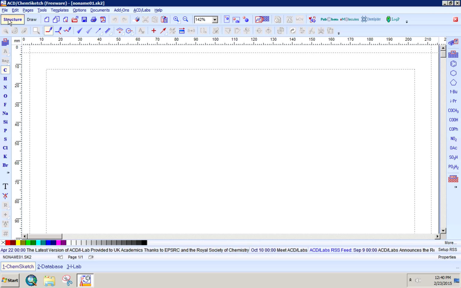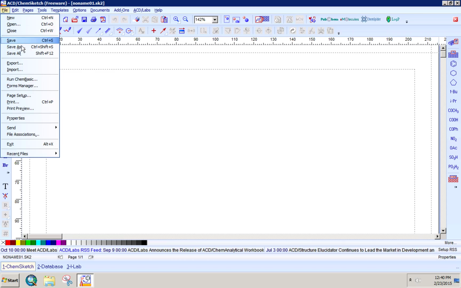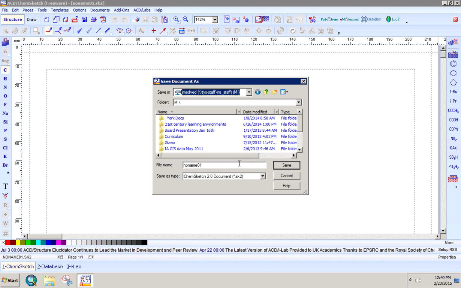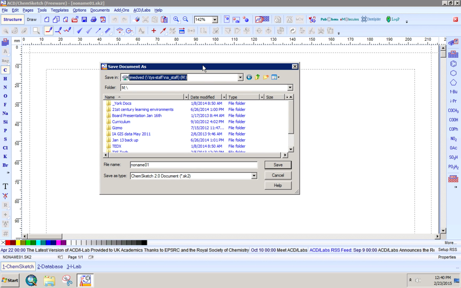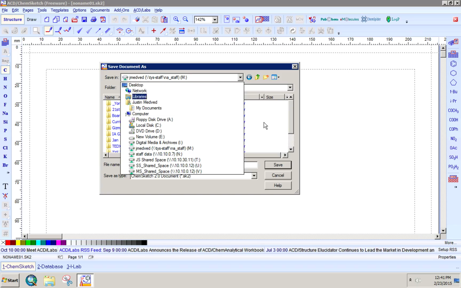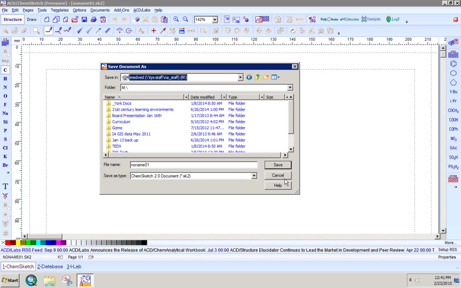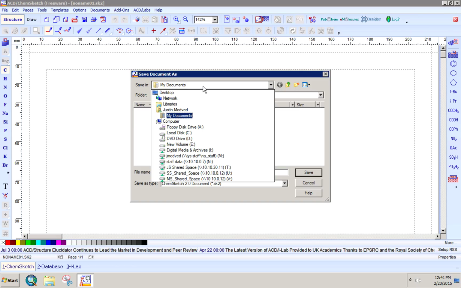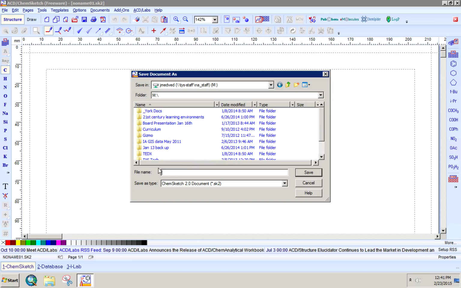Should you want to save anything to a file or a folder, you must save your Chemsketch files to your network space. This is your drive with your first initial and last name, or the M drive as it's known. Save all files and all working documents to your network space. You cannot save them to the desktop because they will be deleted after the session. So all documents that you create, save on your M drive and use the file save as feature to do that. Navigate down, find your first initial last name on the M drive, and save whatever Chemsketch file you have to that space.